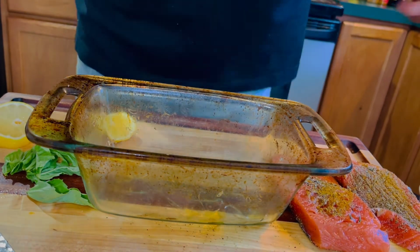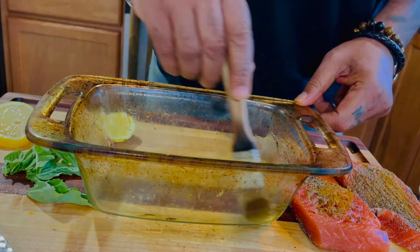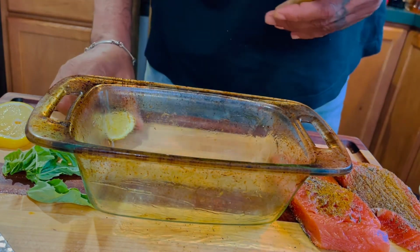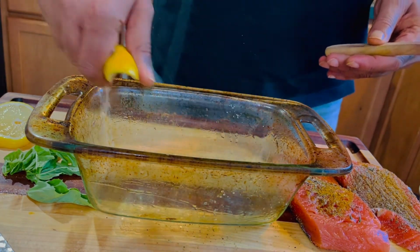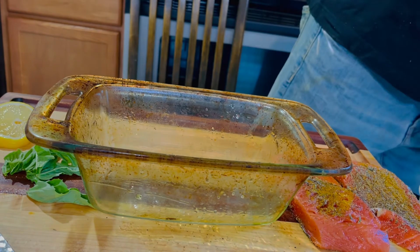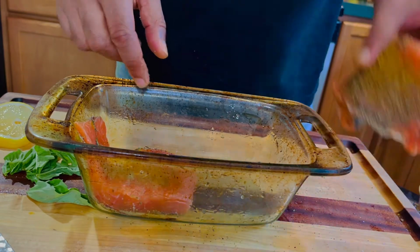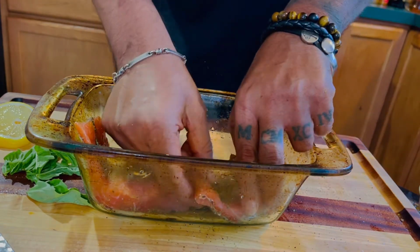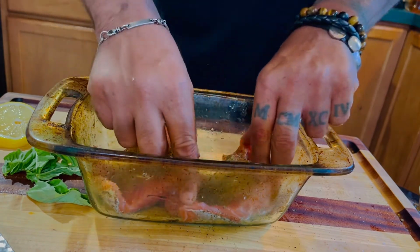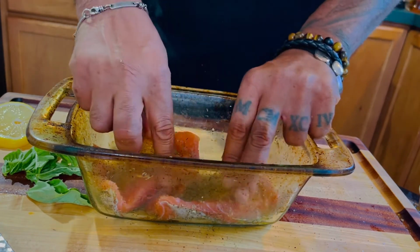Few drops. Grab a little brush. Move that oil around. Grab a little bit of lemon, squeeze it up. Not a lot, you don't want a lot of juice, just a little bit. Put the fillets in. Make sure they fit. It doesn't have to be perfect or pretty.